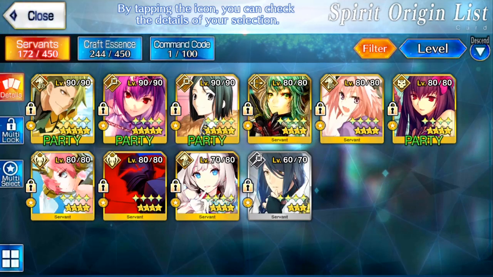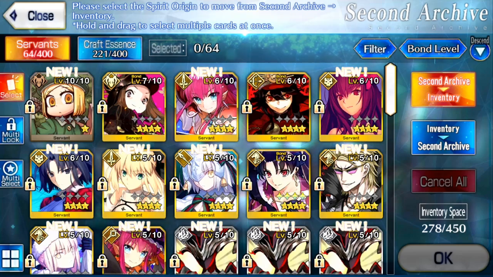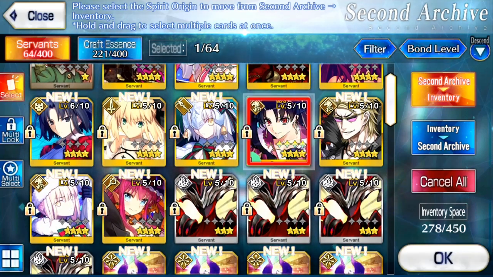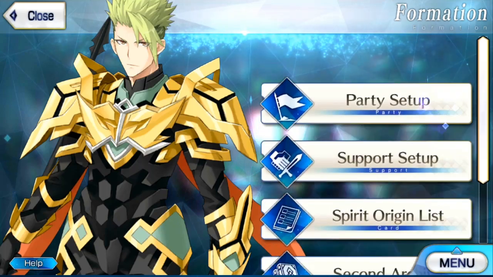Marie Antoinette. And that's not it. There's a couple more. I remembered one. I didn't forget to include them. I just never broke them out of jail. Let me go into the second archive. There she is. Summer Ishtar, and it's because specifically her skill 3 gives her NP generation on it. You have to, of course, time it very carefully, I think, with her. Anyway, let's go back here.